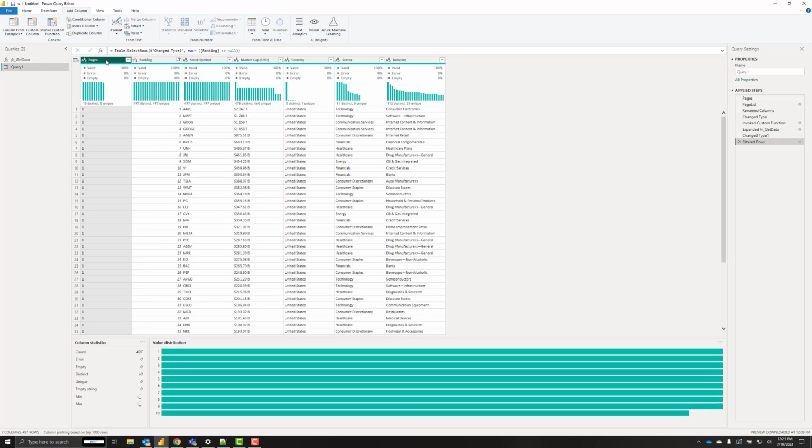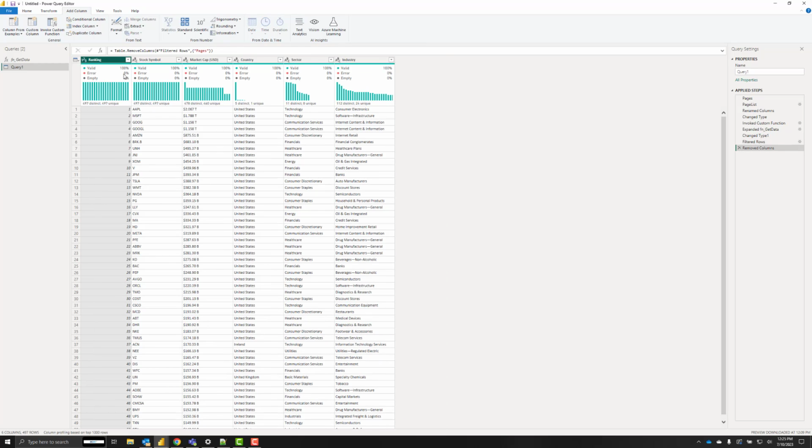And then we really don't need the pages anymore, so we'll remove that. And let's call that S&P industry sector.